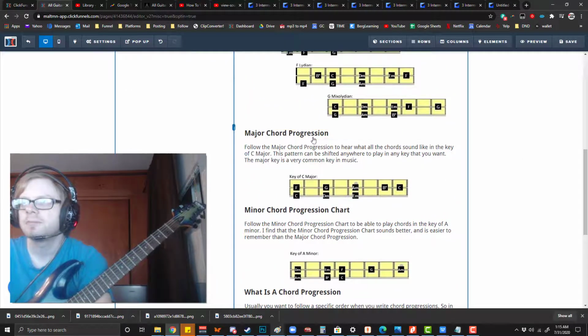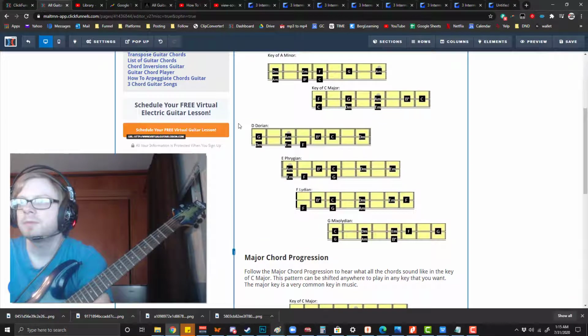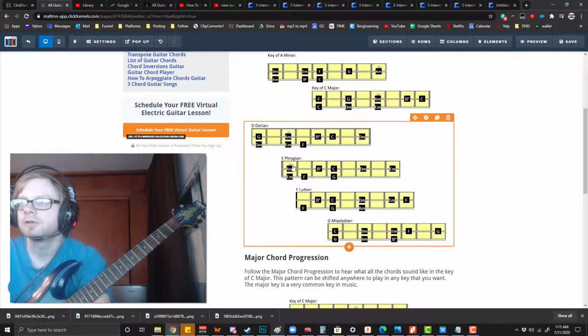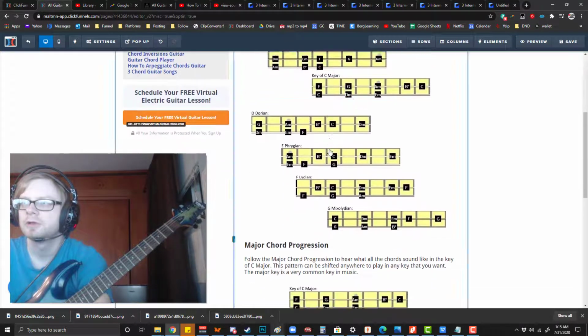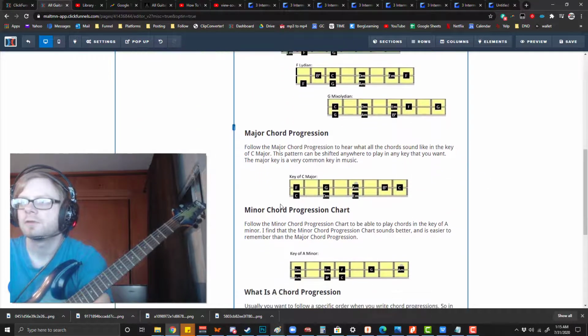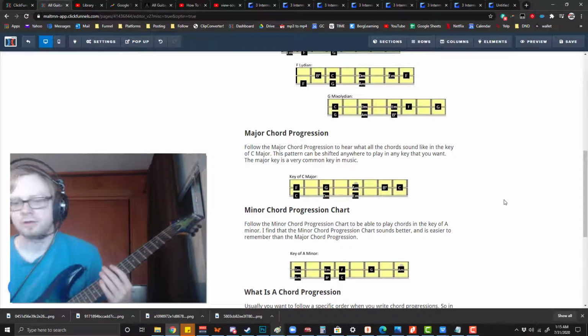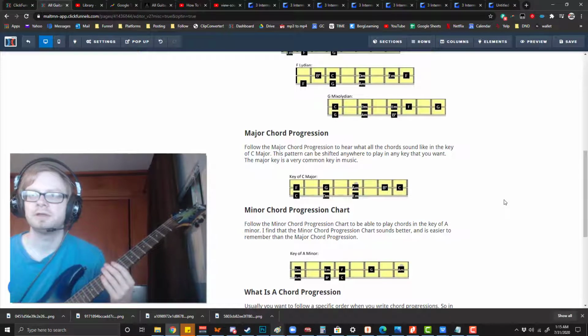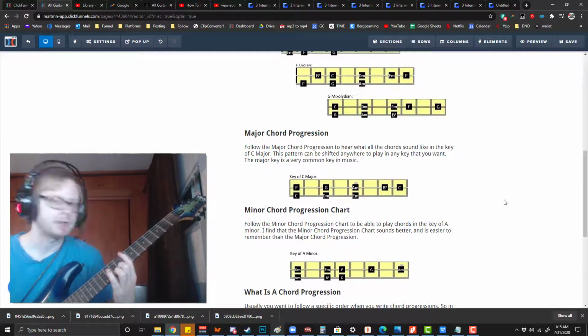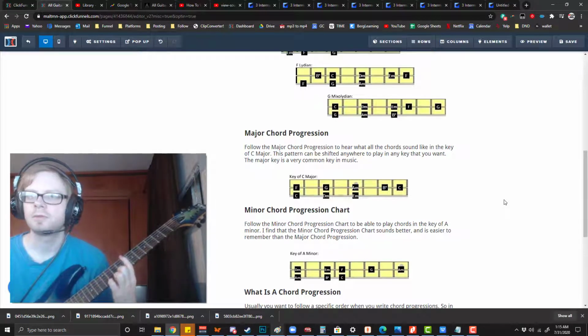We're going to look at major chords first. You could be playing in any one of these keys, Lydian, Dorian, Phrygian, whatever, but for now we're going to look at the two main ones, which are major and minor. We'll start with the major. Let's start with the letter pattern of C. The letter C is on the 8th fret of the 6th string, and we're going to play that little pattern.